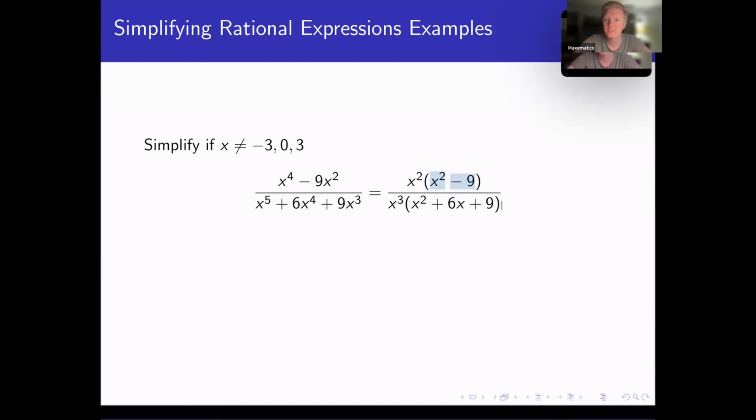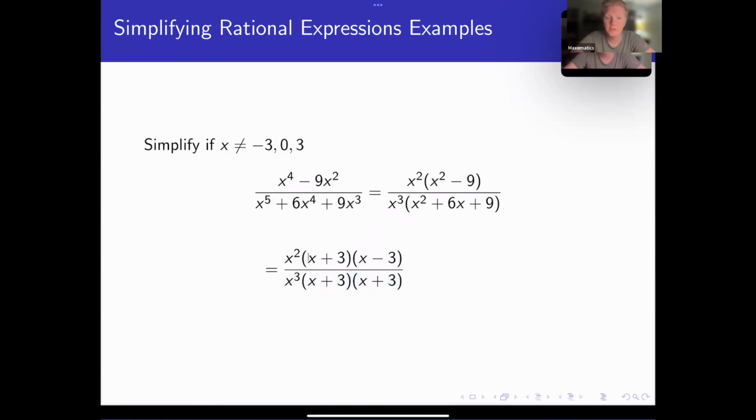And x squared plus 6x plus 9, what two factors of 9 add to 6? Well, 3 and 3. So again, x squared minus 9, difference of squares, a plus b, a minus b. And then the denominator, x plus 3, x plus 3, would be x squared plus 6x plus 9. And now let's see some of the things that we can cancel out. Well, right away, you see an x plus 3 can cancel out. There's 1 in the numerator and 2 in the denominator. We can only cancel out one of them.